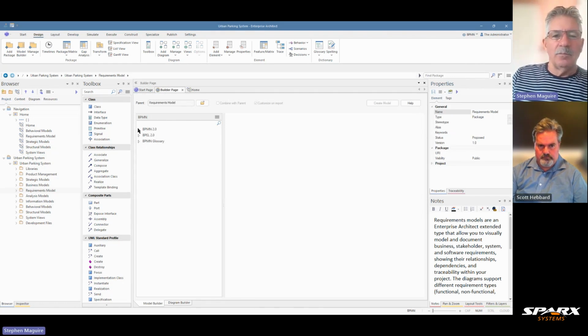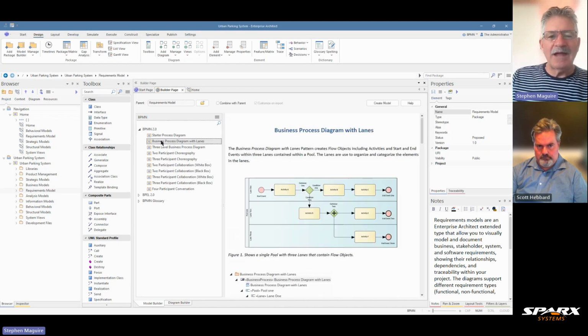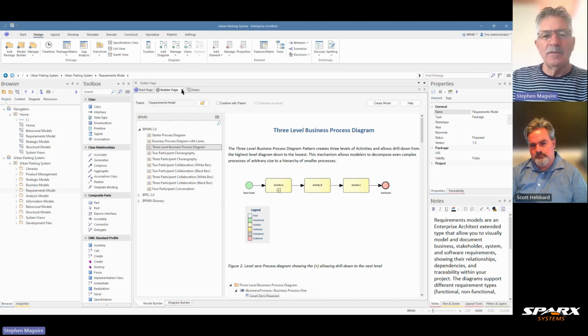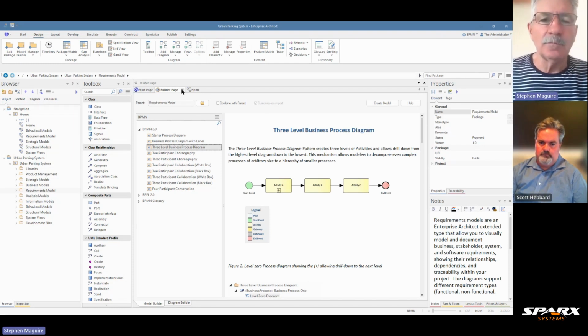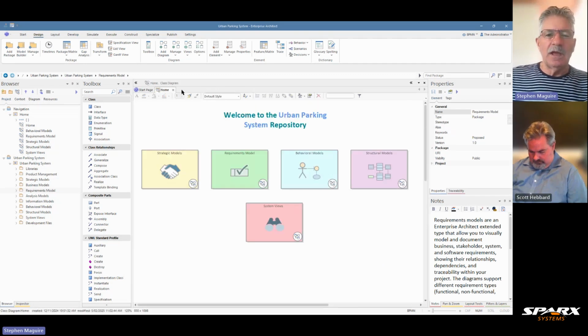As always, the builder page pops up and we get this very useful set of patterns which we can inject into our models. But I'm going to close that, Scott, and do things from first principles. I encourage people to learn how to do things from first principles and then by all means return to this and get the productivity gains that you will have when you use these starter models. So I'll close the page and let's have a recap where we are.